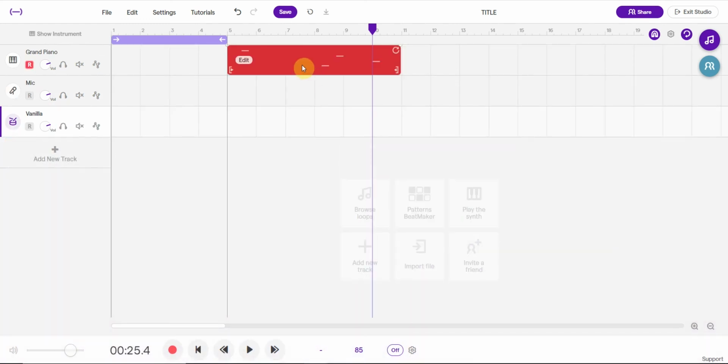Like I said, when you're getting started in SoundTrap here, the best thing that you can do is get curious, try to watch some of the tutorials, figure out what the things do, play around with it, have fun, and that's a little bit about some of the basics in SoundTrap.